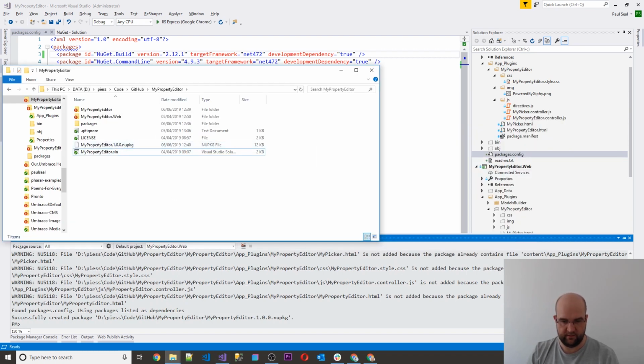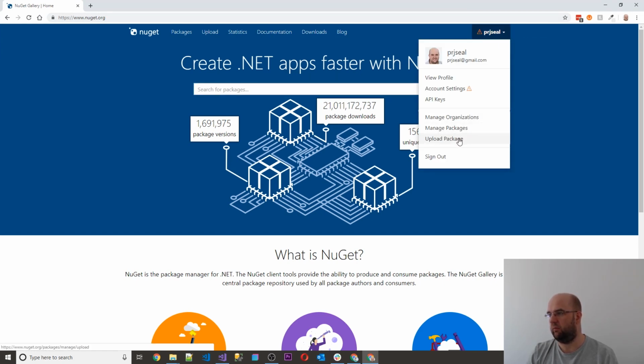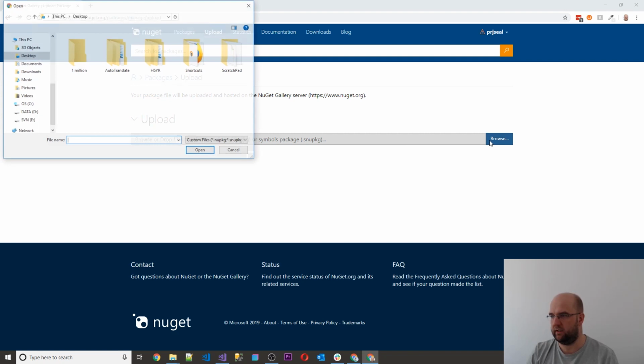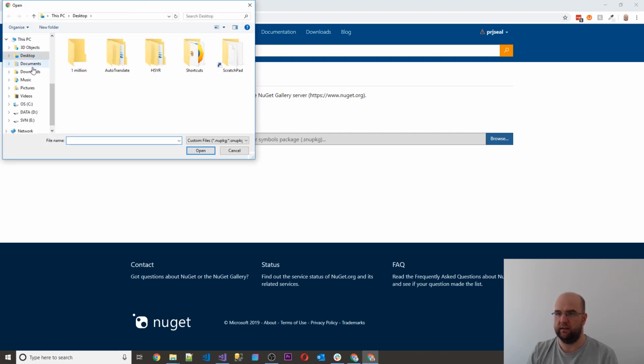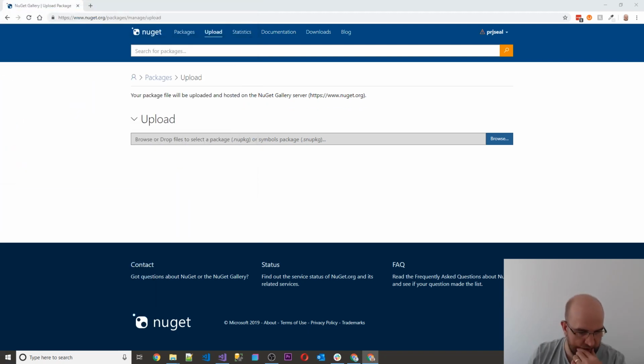Right, so that's there, and I'm on the NuGet website. You create yourself an account on NuGet, and then on your account you click upload package on the navigation up there. If you want to upload a package, you click on browse. Oh, actually I just need to navigate to the actual folder.